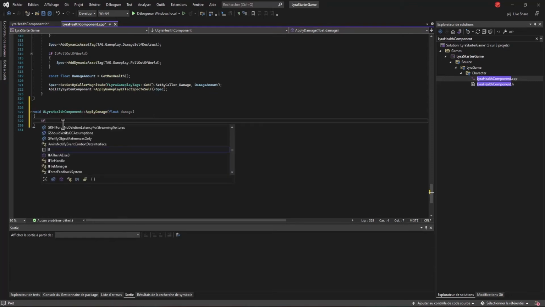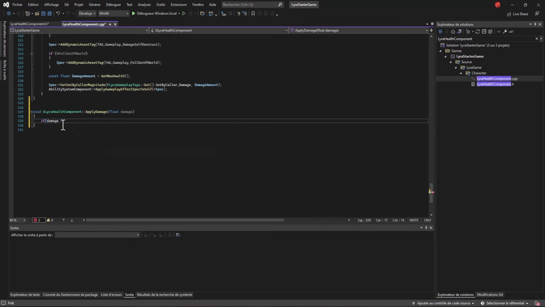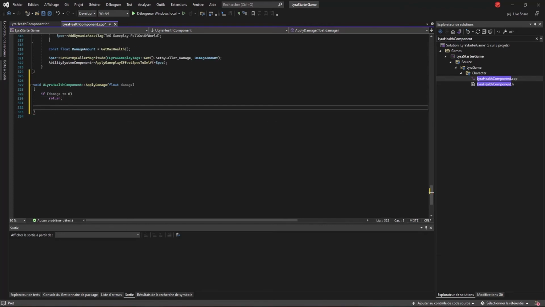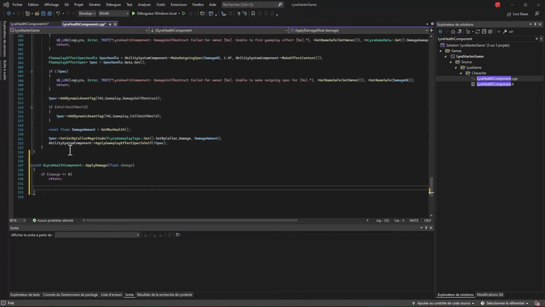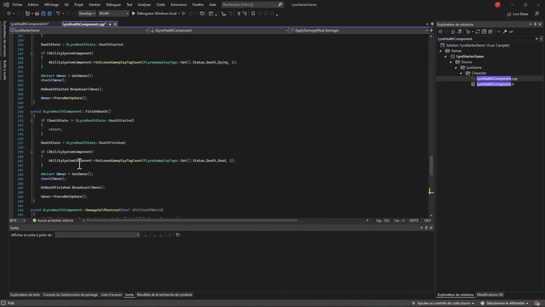If damage is less than or equal to 0, we don't do anything, so we can return. In the other case, here we're going to call the existing method of taking damage.